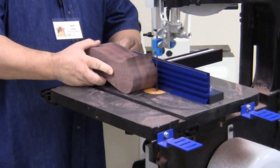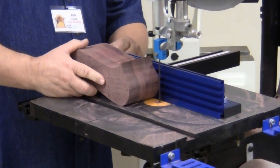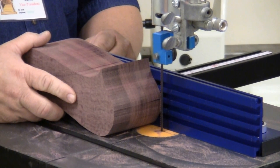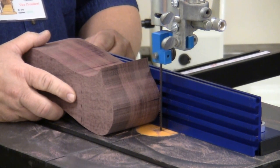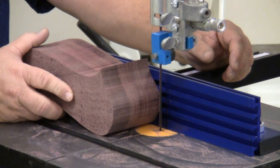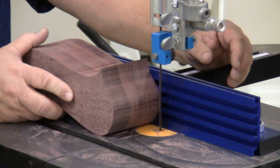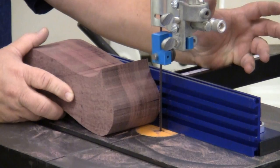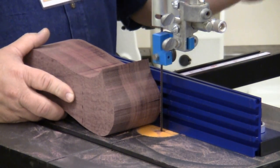Now, Rob, I know this is only a single drawer, but sometimes you put pencil marks on the top so they go back exactly, because if you get drawers that look the same, they're square or they're round, they're not funky shapes, you might not be able to get that back on right. So you put a little pencil line between the... I just keep them together with each other. Okay. I did have some that have like four drawers on it, and they are pretty close. As long as you glue it on there, when you get ready to glue it, you make sure it fits and then put it on there.